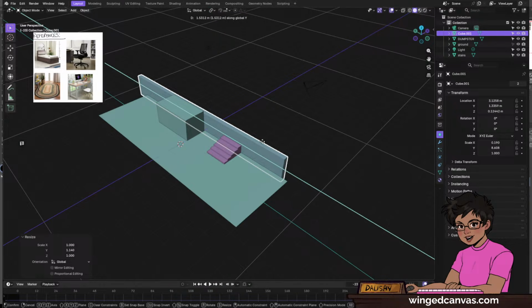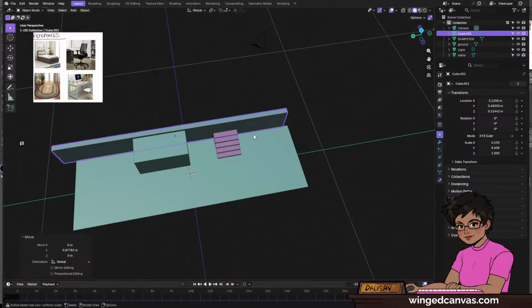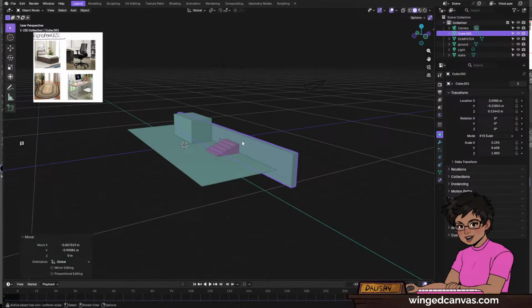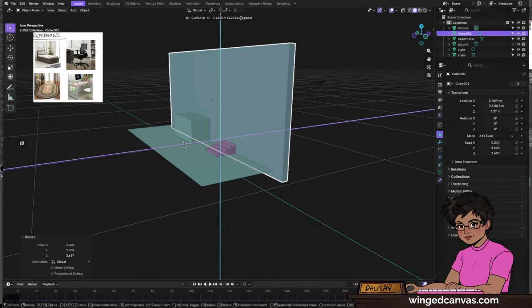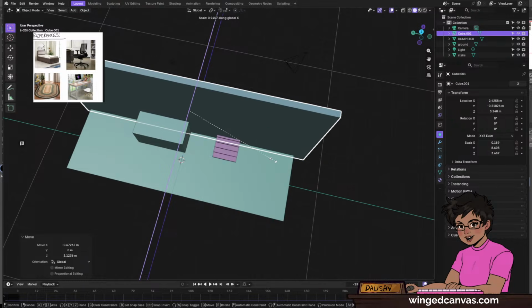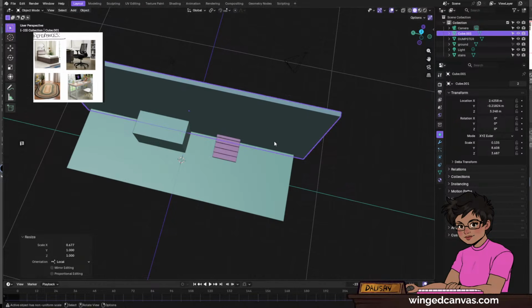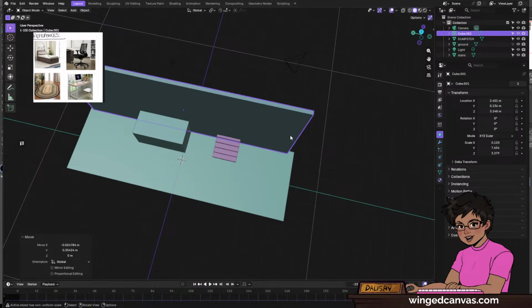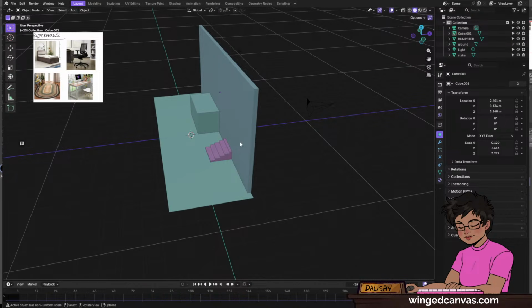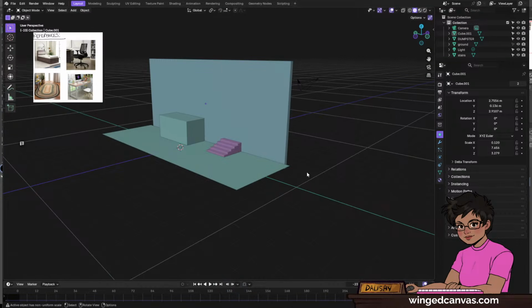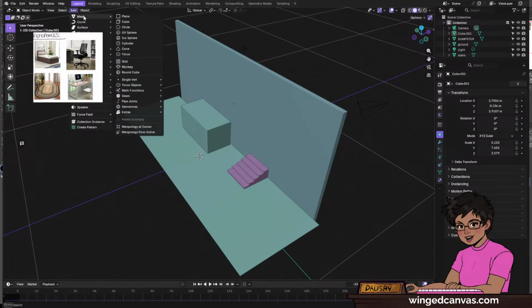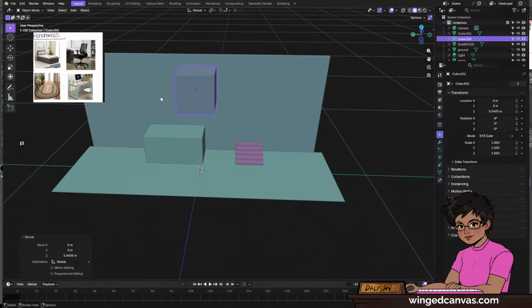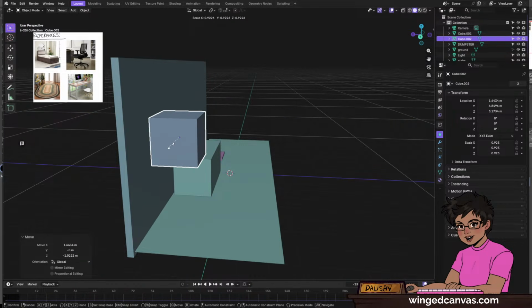Now, I'm very aware of the time because I have to go right at the end of 5. So, we're not going to spend a ton of time on this one. We're going to scale this up. We're going to try and get most of this in so we can get maybe a basic representation of an alleyway. It's not going to be perfect, but it's going to be something. And then we're going to build the fire escape, or at least the beginnings of a fire escape.